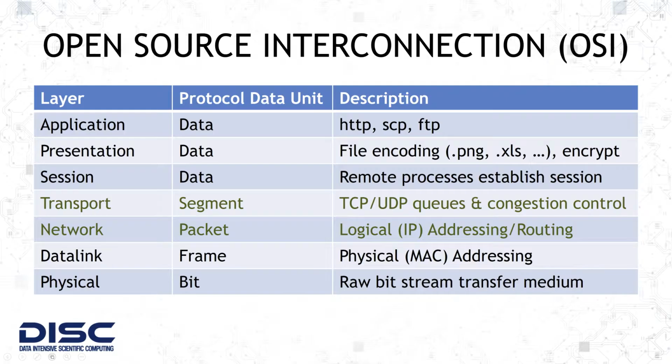TCP is probably the most popular, most widely used transport layer. There's also UDP, and they can have different capabilities to do congestion control. So we've got lots of packets coming in from lots of different people landing at the same machine or going through particular switches. We can have a little more congestion control as we do that with this particular transport protocol.